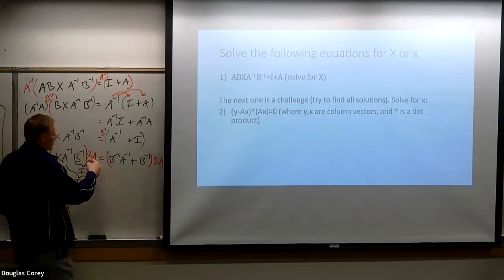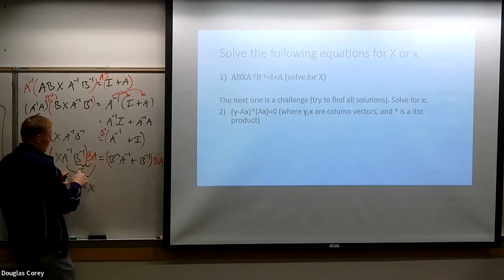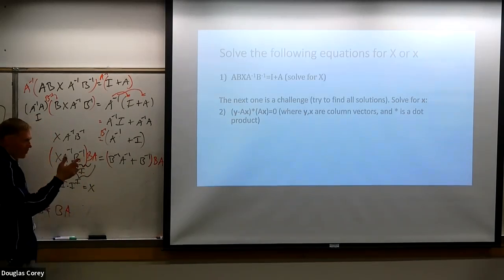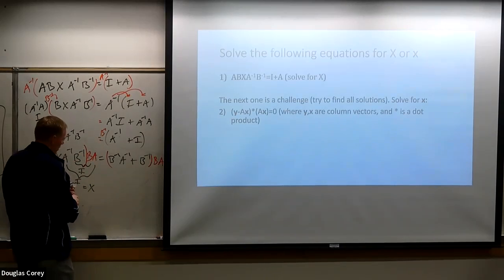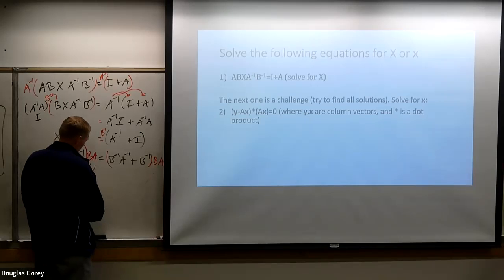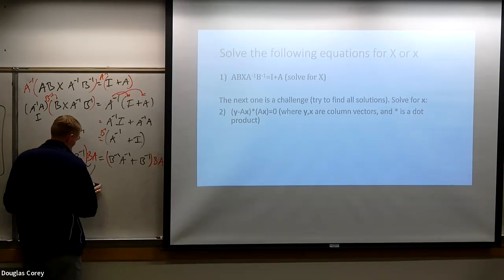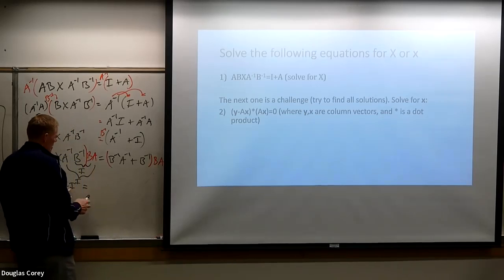So when I do multiply over here, I want to be sure that I do B times A, so then I get the B times the B inverse together. And the A times the A inverse will end up together, and I'll get the A. Good question. And then over on this side, it's just X times the identities, however many identities, it's just going to be X.